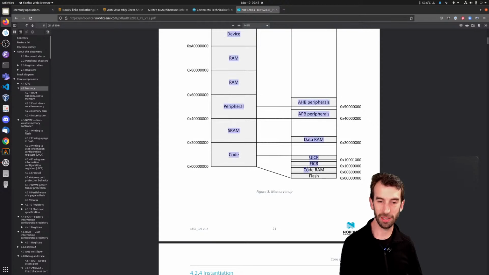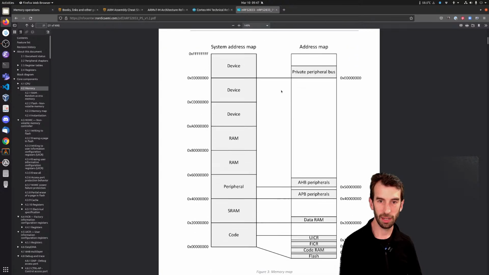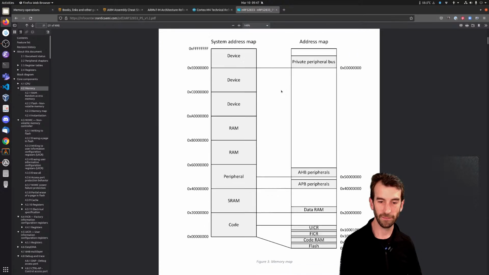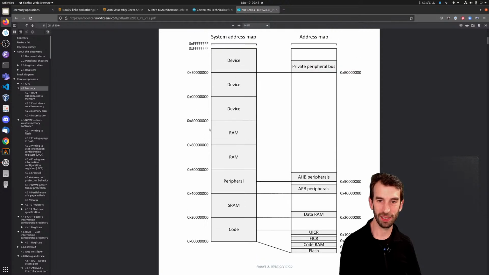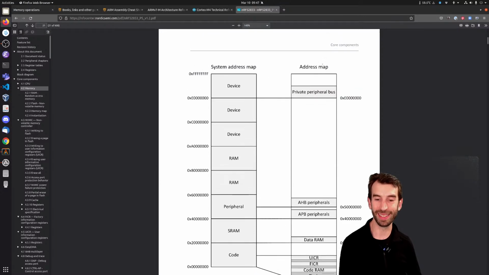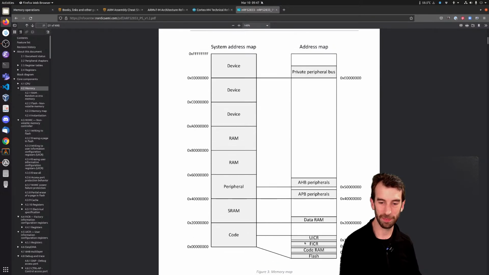Here we go. So you can see there's the generic memory map. Code, SRAM, peripheral, RAM, device, device, device. And here's the actual ones that are used on our Microbit.